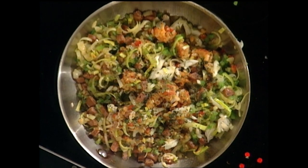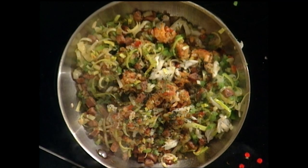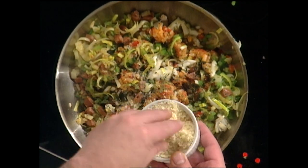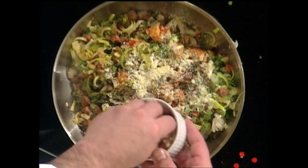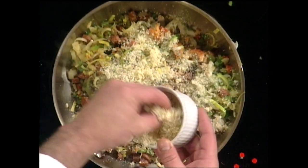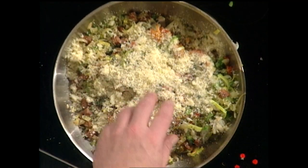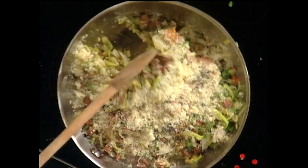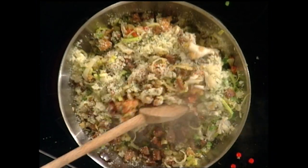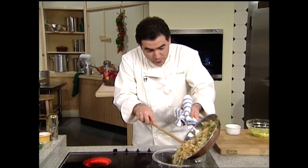And then I've got some very, very fresh breadcrumb. That's all I did, I took some leftover bread from yesterday. See, it's not really all that dry. It's still a little poofy. So what we're going to do is just add a little bit of that breadcrumb in there. Let's see how this is looking right now. Whoo, it's looking good.